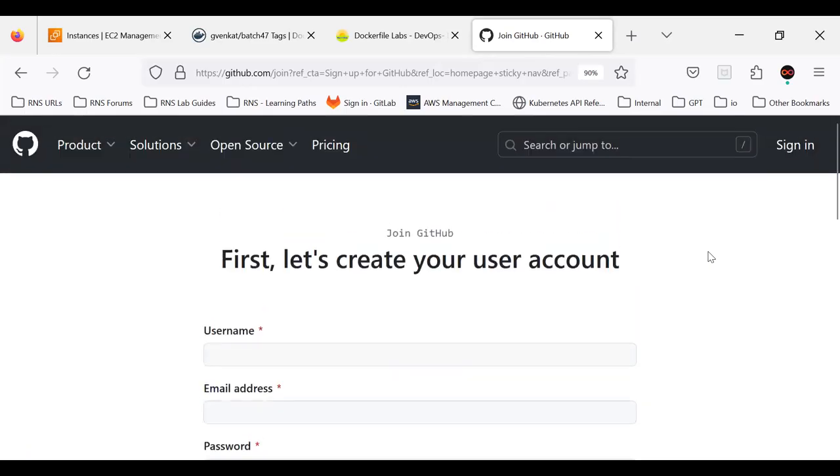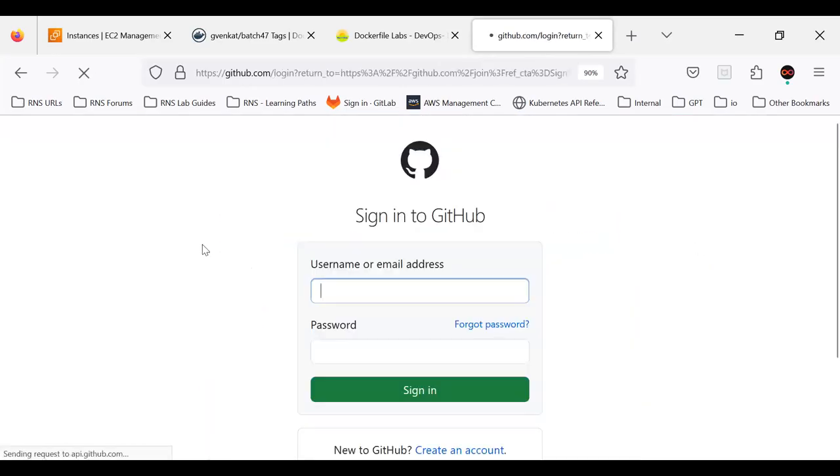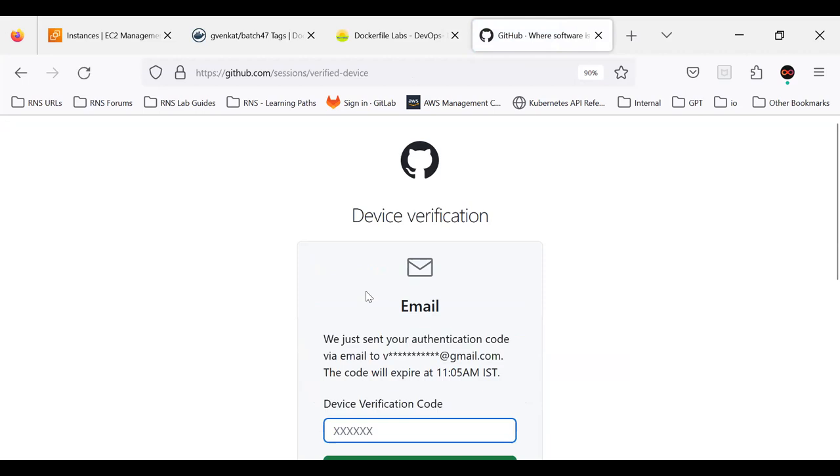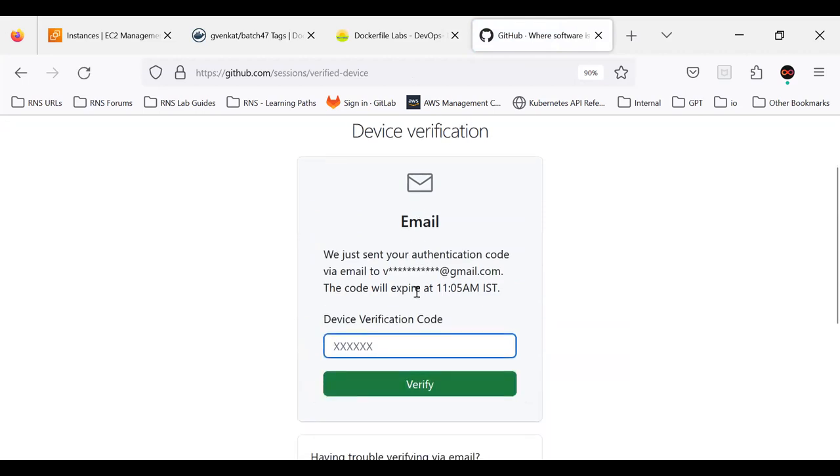Once the account has been created, you can sign in. Yes, I already have an account, so I'm going to log in. It is asking for email verification, so let's confirm that.